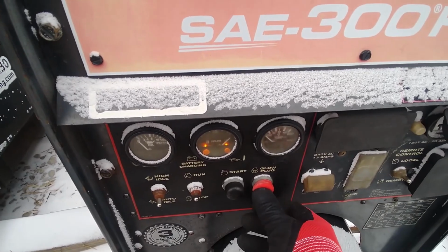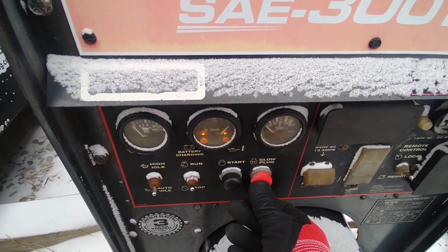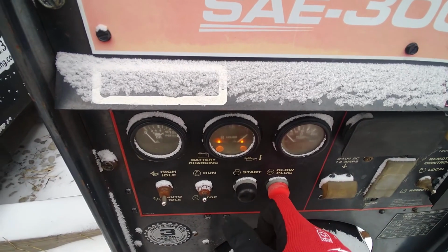Let's try the Lincoln SAE 300 here. We'll see how it does. This one typically doesn't like to start if it's below zero, but we'll see how it does today. Give the glow plugs a few minutes here.